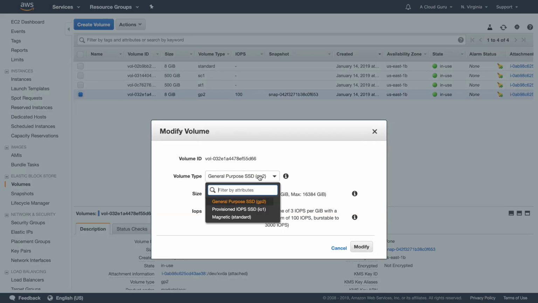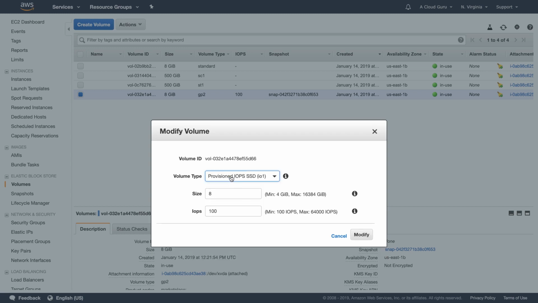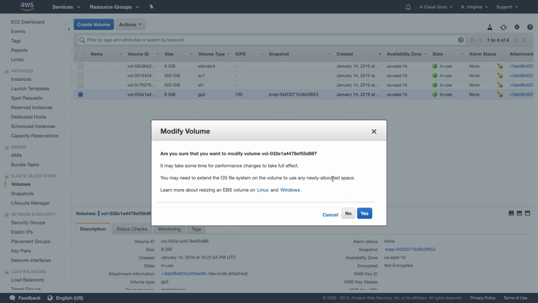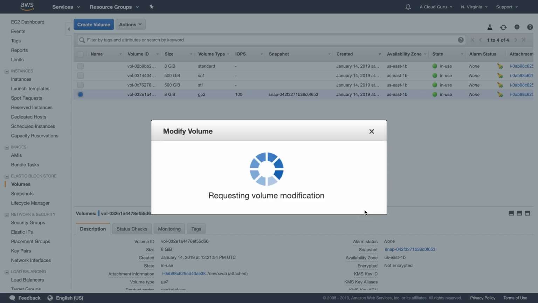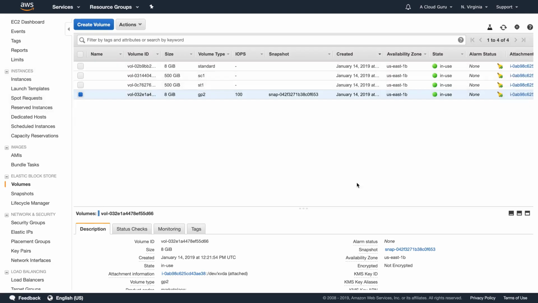And we can change the volume type. We can go up to provisioned IOPS. So instead of staying at GP2, we could modify it to provisioned IOPS. Again, this will affect the performance of the EC2 instance, but notice that you don't have to shut it down or stop the instance or anything like that. You can do it on the fly. It is really, really clever technology. So I'm just going to pause the video. I'm going to wait for this to upgrade to provisioned IOPS, and for one of these to upgrade to 1000 gigs.